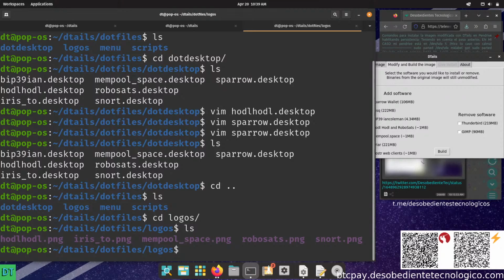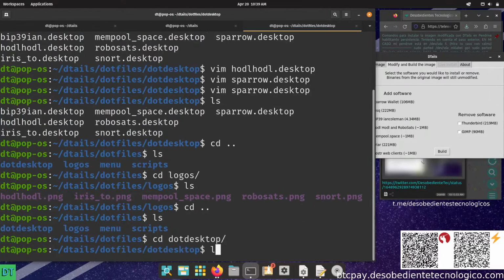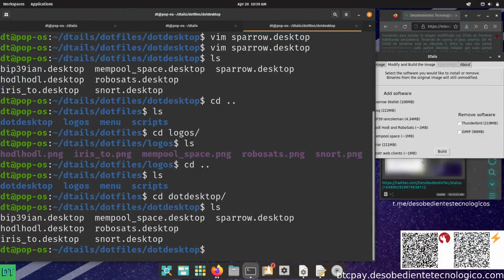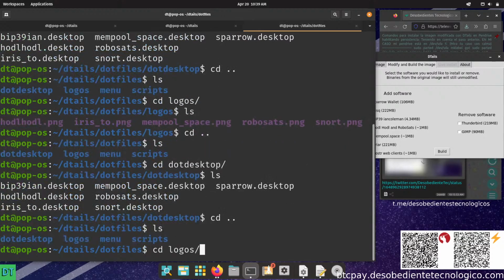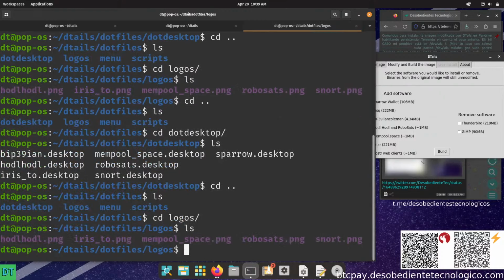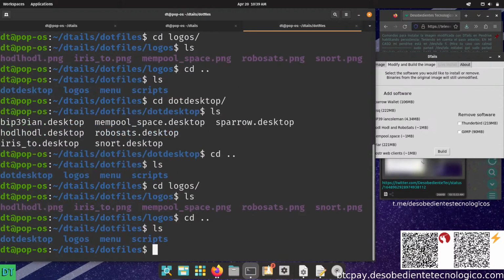Los de Noster, no, si están aquí. .desktop. Aquí había uno, Bitmain, Hodl, Mempool, Robosats, Sparrow. Sí, Sparrow, por ejemplo, no está y lo coge directamente de lo que les había mostrado anteriormente. So this is mainly the few images that are located here, like logos.